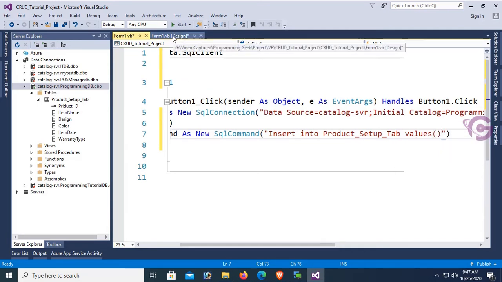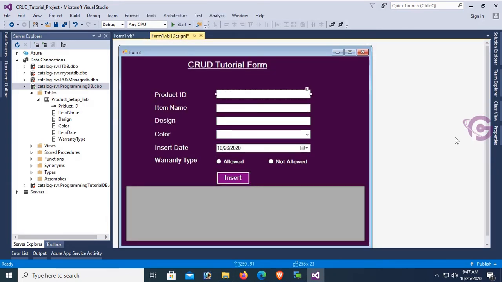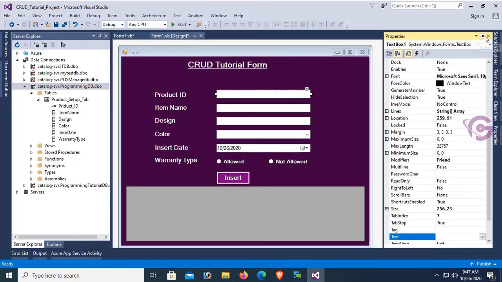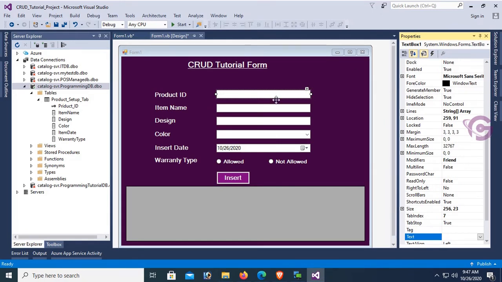So my product ID is from TextBox1. Change the text box names so that you can write code clearly and easily.